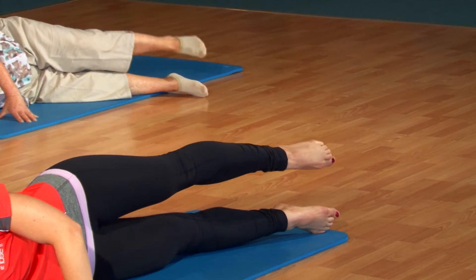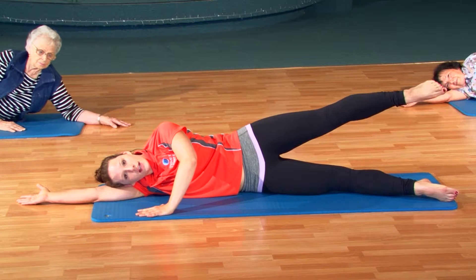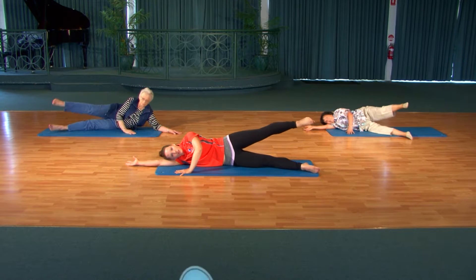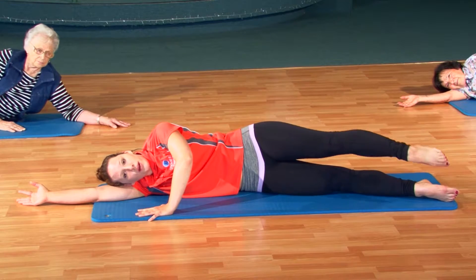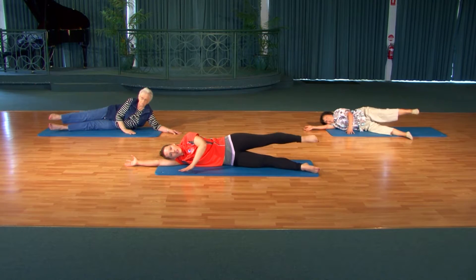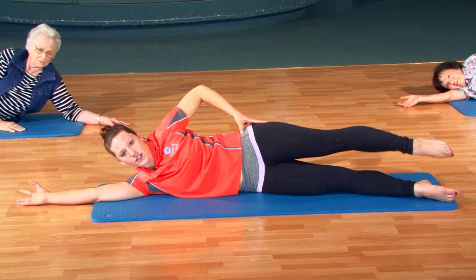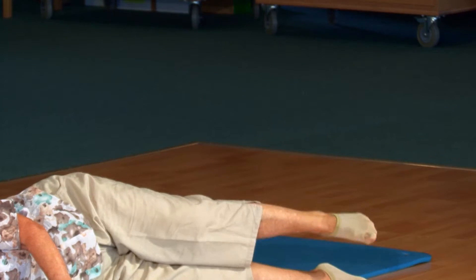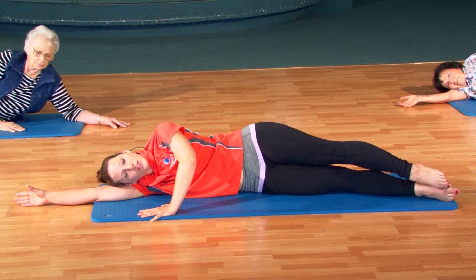So the next exercise continues around the waist, but you really start to feel this into the butt. Inhale, lift the leg to hip height. And then exhale to gently start to draw a circle. Notice what the hips are doing — for some people the hips may be rocking backwards and forwards. Draw the belly in, lift the waist from the floor, and that will help you control this. It's really working the smaller muscles of your butt that help to stabilize your pelvis. We'll take four more of these. Then just gently release and stop, and we just do them in the other direction.